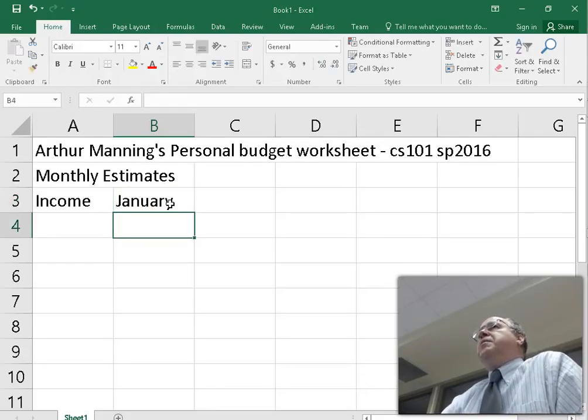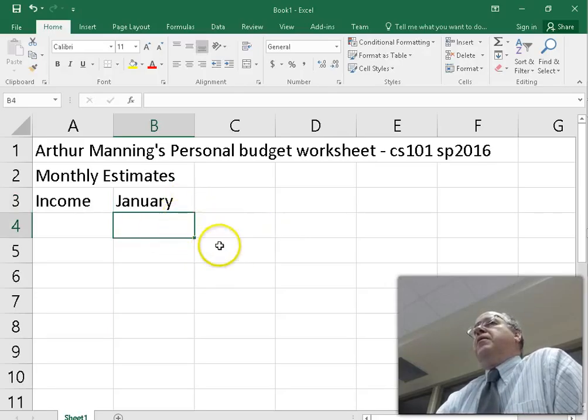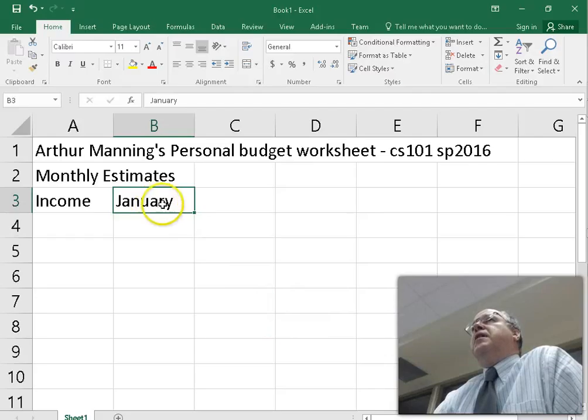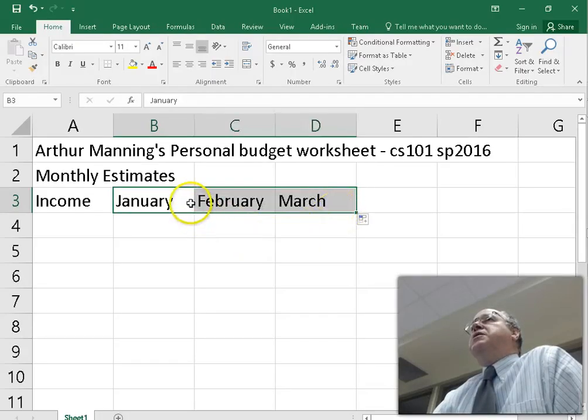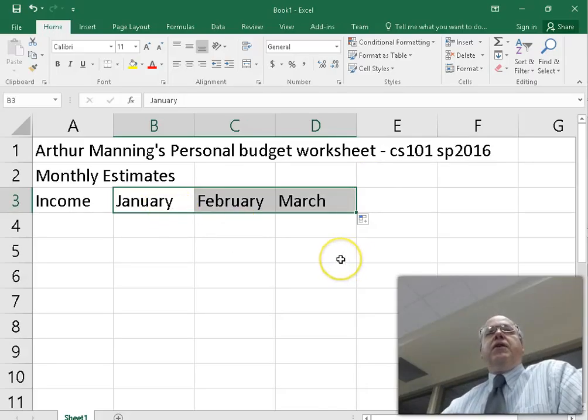And now we're going to let Excel do some work for us. Remember that fill handle I mentioned as we were browsing or navigating Excel? If I click on January now and select that fill handle, get right to the lower right, and then click on it and drag it to the right, Excel knows to put in the following months because it knows the months of the year as a special sequence of values.